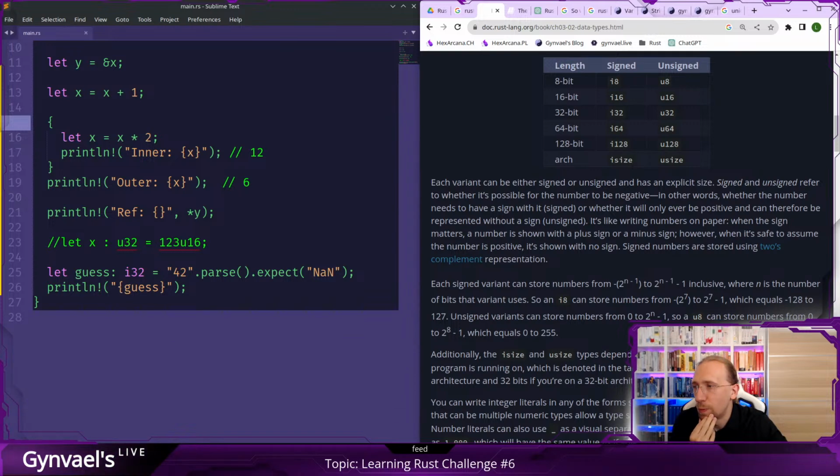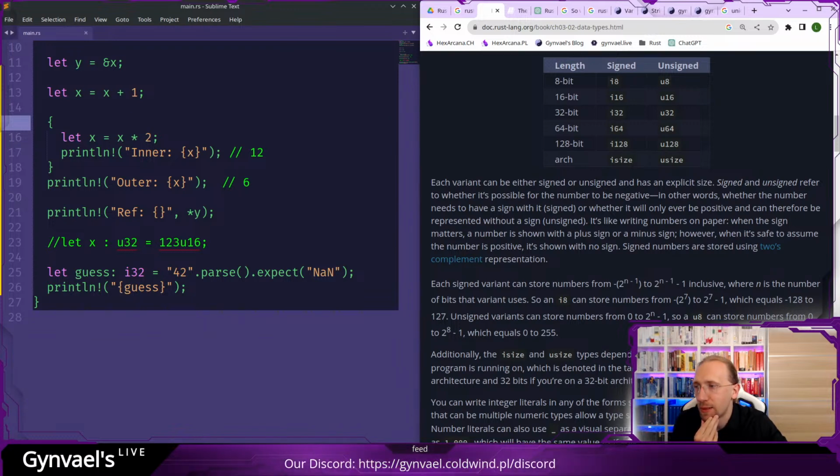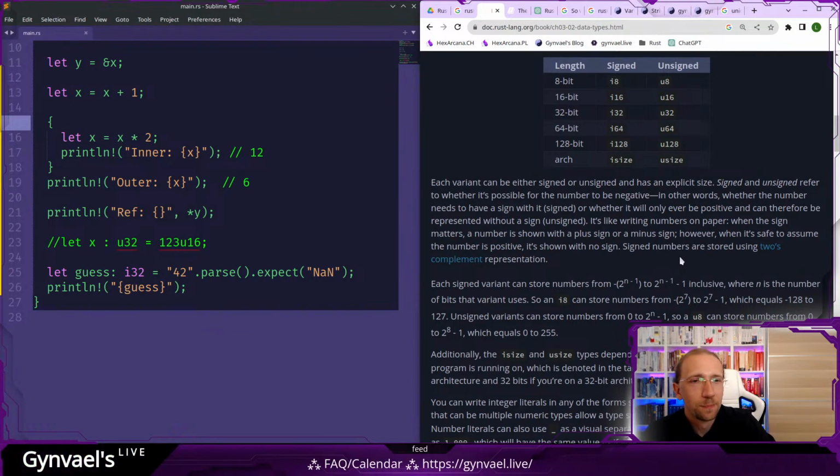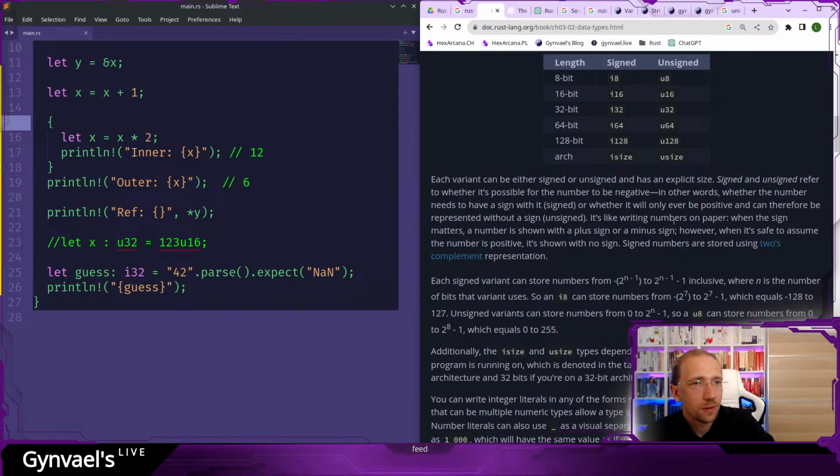Okay, Matrix writes, it works because there's a parse trait which is implemented for I32. Okay, that makes sense. This is why we learn Rust, to explore burrows and catch turbofishes. Absolutely, yes.